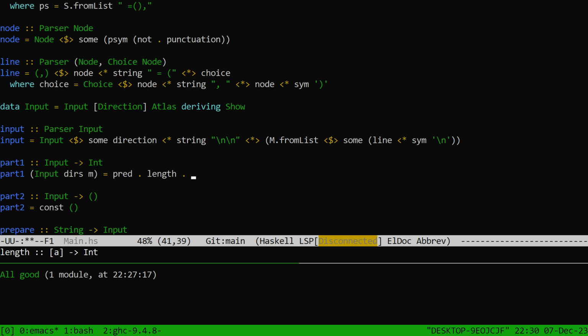pred . length . takeWhile (not equal to node of ZZZ) scanl go of... what other arguments does scanl take?